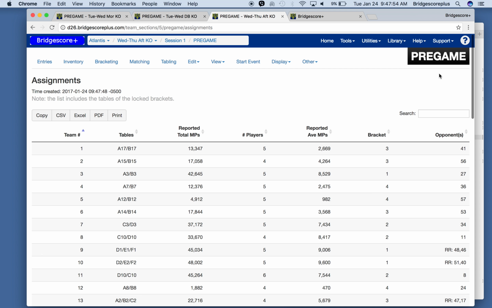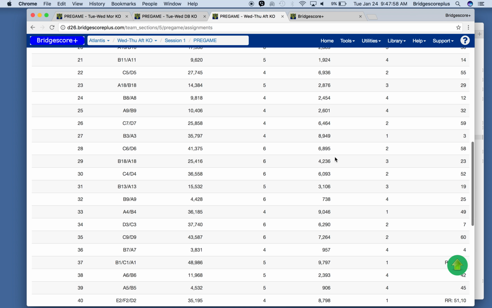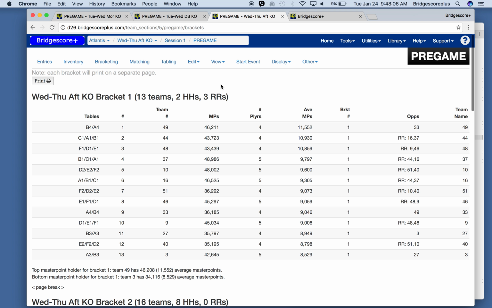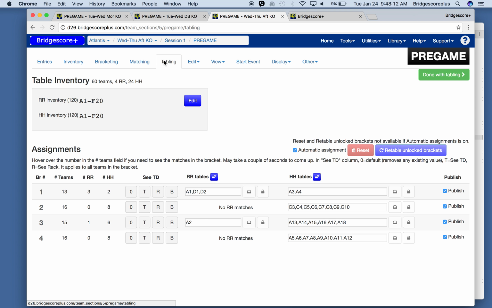We press the green button and it just now shows the assignments that we have. After we've finally published, we normally would go to view the brackets, and this is what we then go ahead and print for the caddies. So this is the first video on tabling, just covering some very simple steps.